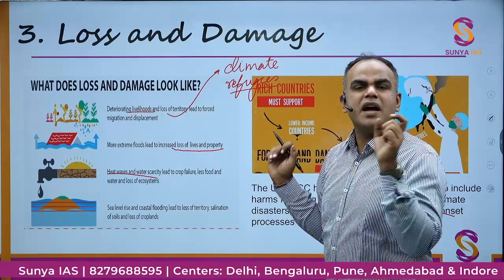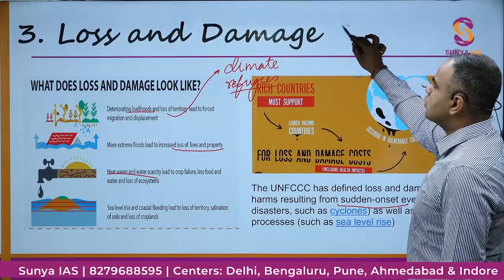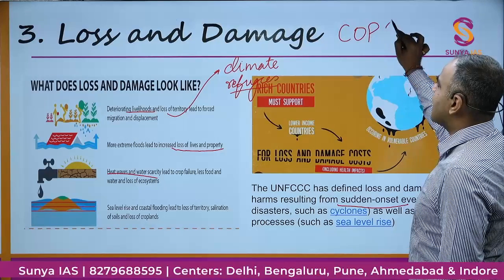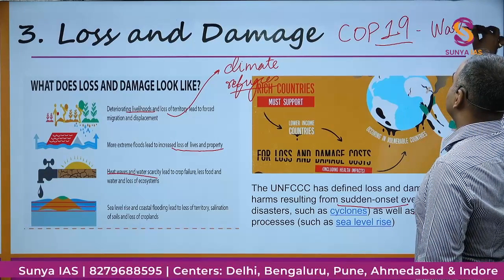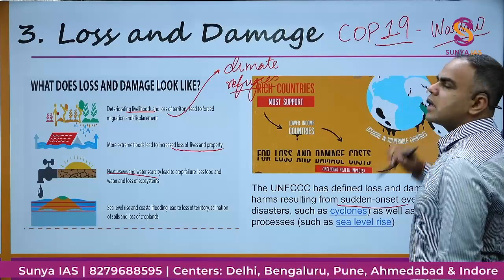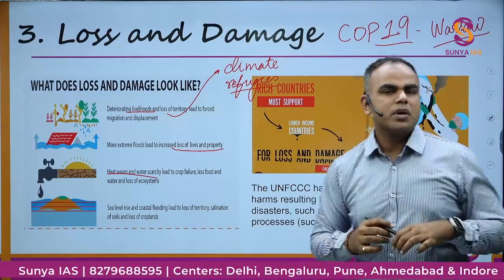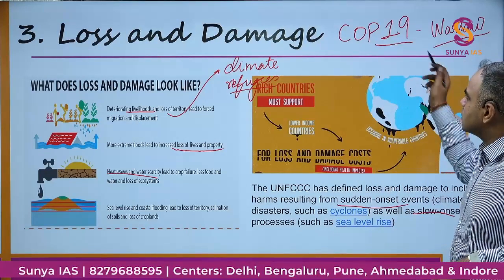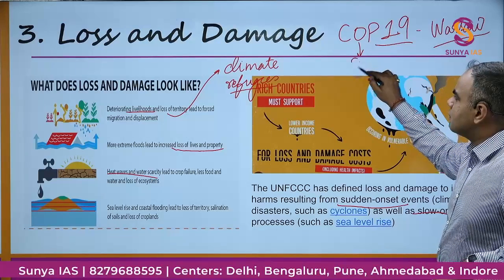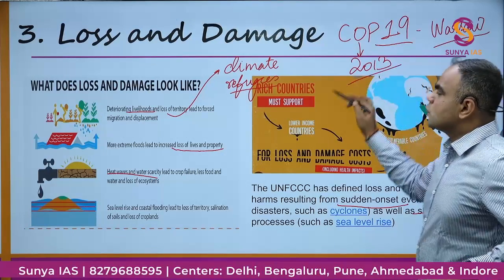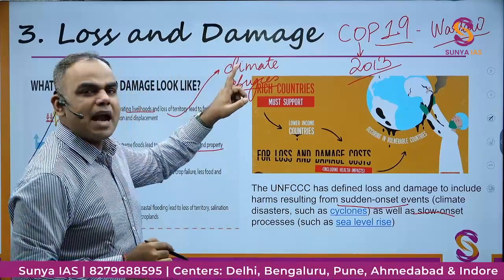Now second, when was this concept introduced? So here you need to remember this was introduced in COP 19, okay, in Warsaw. Now can you mention this in the comment section? Where is Warsaw? Okay, in which part of the world, where is Warsaw? So this happened of course before the Paris climate deal in 2013. So for the first time the concept of loss and damage came in COP 19.